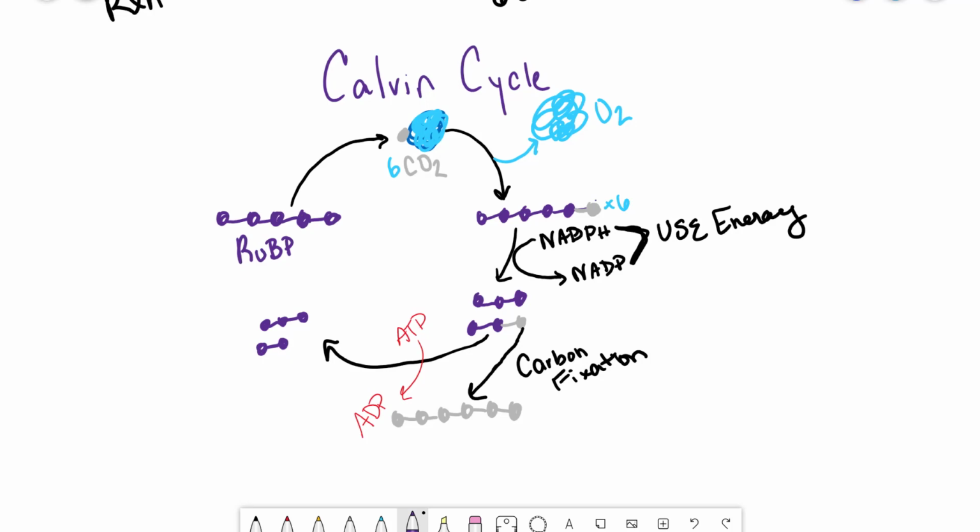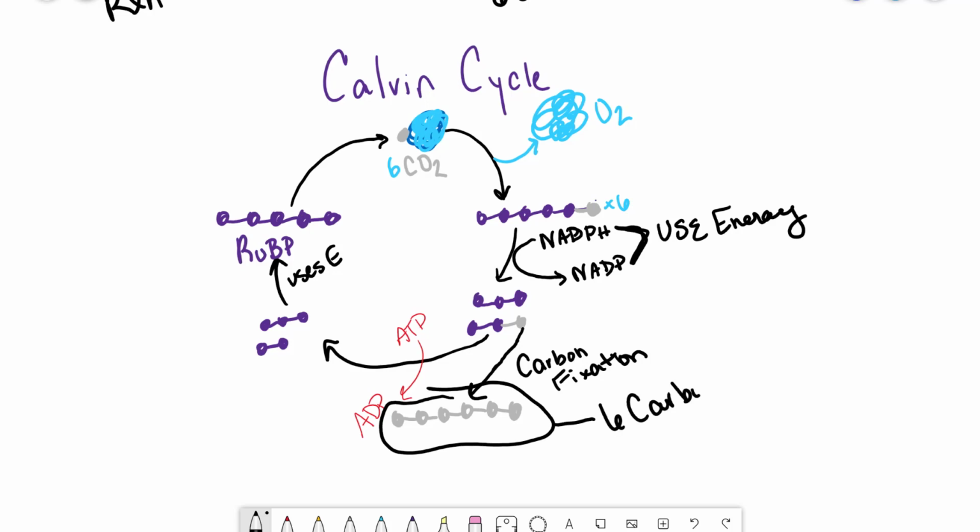You don't need to know that. And then we're going to put them back together. This uses a little bit of energy too. This uses some energy as well, uses energy in the form of the NADPH, okay, to get it back to the 5 carbon compound that we started with, okay? So this cycle has to go with 6 carbon dioxides. And in the end, we get this 6 carbon sugar.